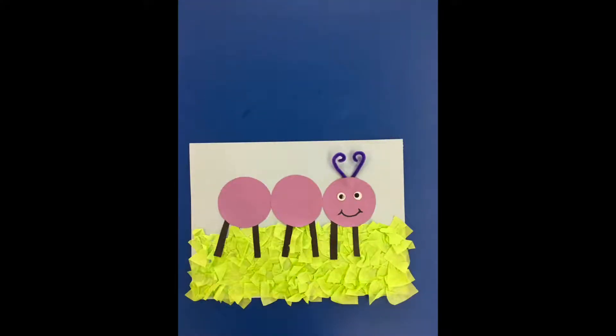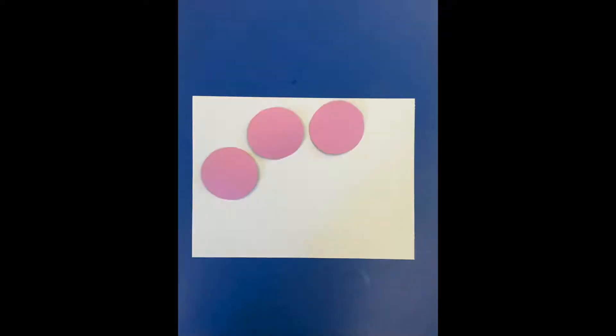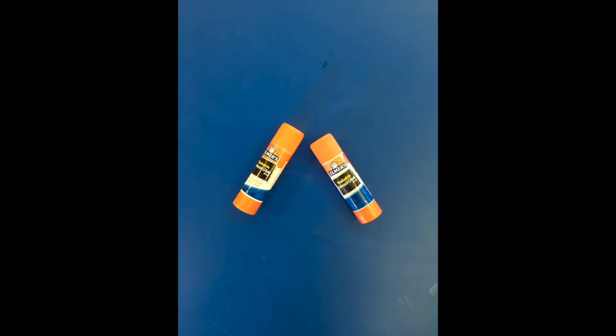For this week, because I shared a little rhyme about ants at story time, I decided to do a fun ant craft. Here are the pieces you'll find inside the craft kit: one sheet of paper — mine is white but yours will be blue — three circles to be the head and body of your ant, six black strips of paper to be legs because an ant of course is an insect and has six legs, one piece of pipe cleaner, two googly eyes, and a handful of tissue paper squares. Grab your glue stick and let's craft an ant.